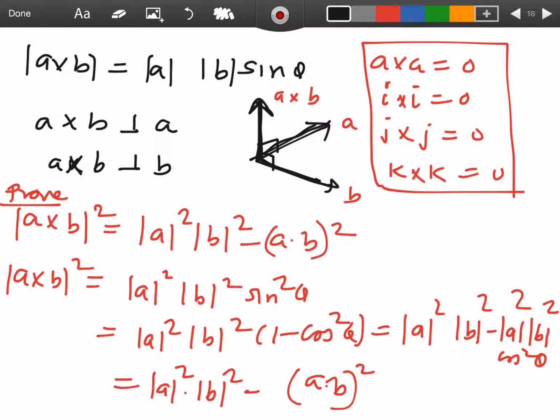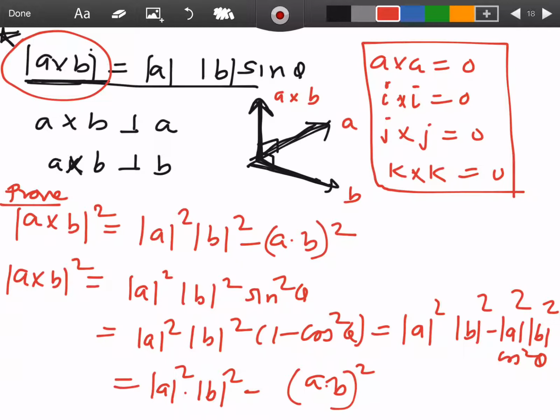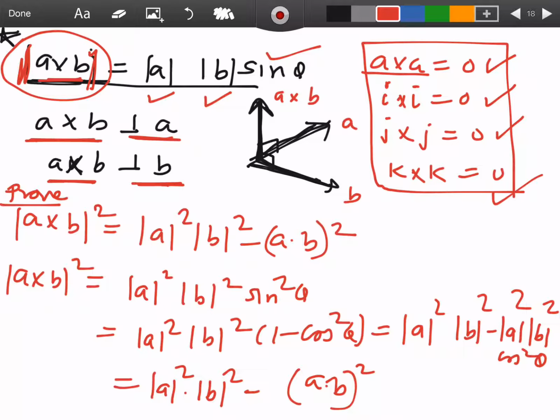Now, as I told you earlier, there is another definition. The cross product of two vectors is another vector, and this is the other way you can find the cross product value. The magnitude of A cross B, remember, the magnitude, is equal to the magnitude of A, magnitude of B, into sine theta. Got it? Another property is that A cross B is perpendicular to A, and A cross B is also perpendicular to B. A cross A is 0 because you're taking the cross product of the same vector with itself. So i cross i, j cross j, k cross k are all going to be 0.